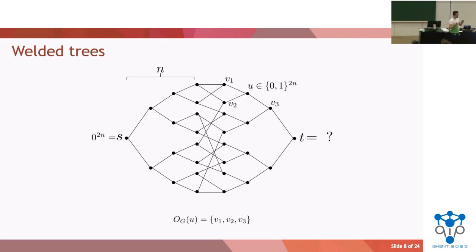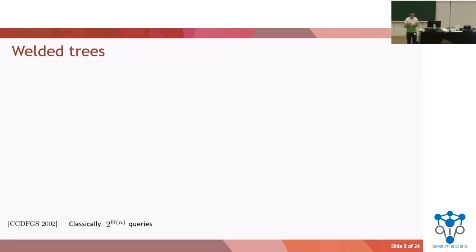Because at the beginning we only know the bit string of s, this problem is set up in such a way that if you were to try to tackle it, there's not much more that you can do than start at s, the only place that you know, and then query neighbors and start random walking. At the beginning, we have more neighbors moving us towards the middle, so this goes very nicely. But once we're in the middle, we get stuck there, because we do not know which neighbor is moving us out of this middle. And this is the intuition why it's classically hard. And if I'm saying it's hard, I mean it's very hard.